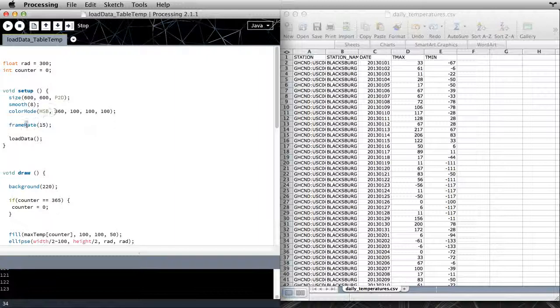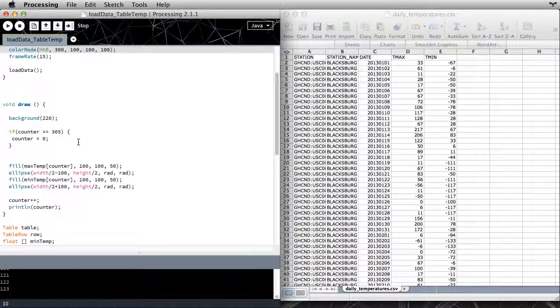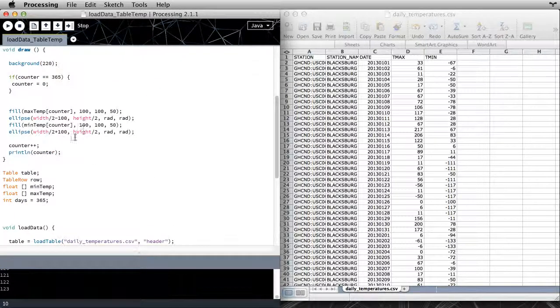So the important thing here is we're using a different color mode up in the setup. Anytime you're trying to procedurally use color, you might as well just use the color mode. I think that's the way to go, HSB. We created a custom function called loadData that we're just going to use once at the very beginning. So we'll go down to loadData here. Ideally, obviously, we would comment the crap out of this so we know what we're doing. We started to do that down here. But we've loaded the CSV data, gone through it, found out that min and max, and then remapped those values. And then we're just feeding those values into some color information.